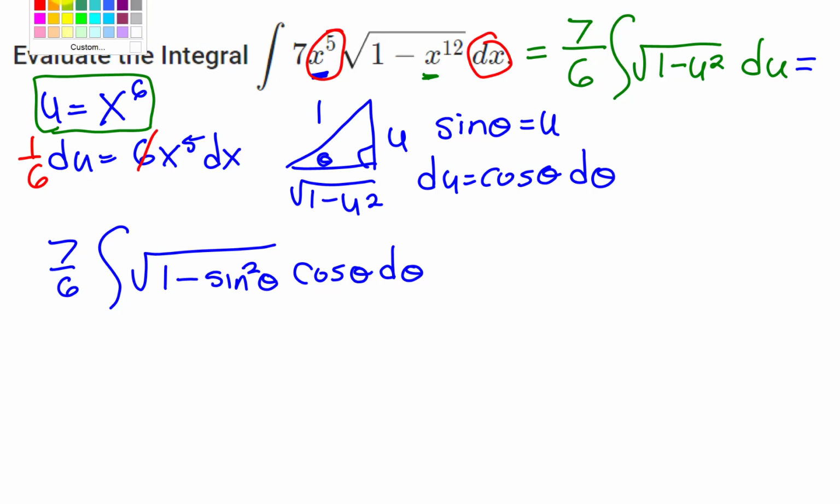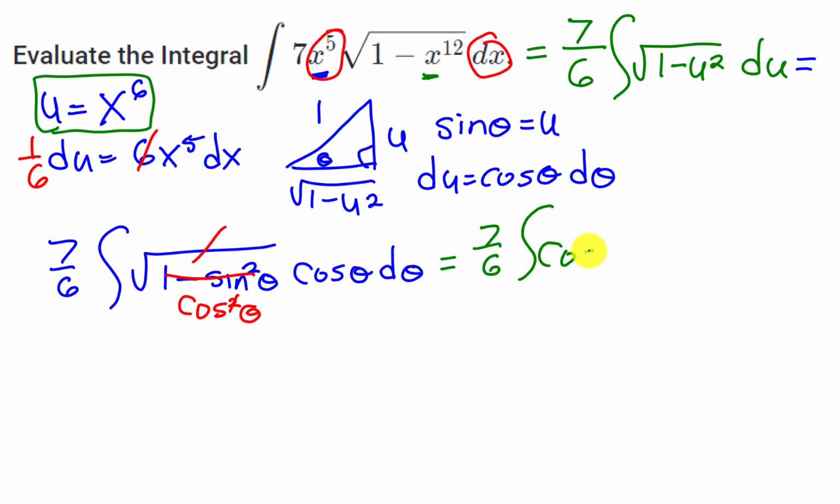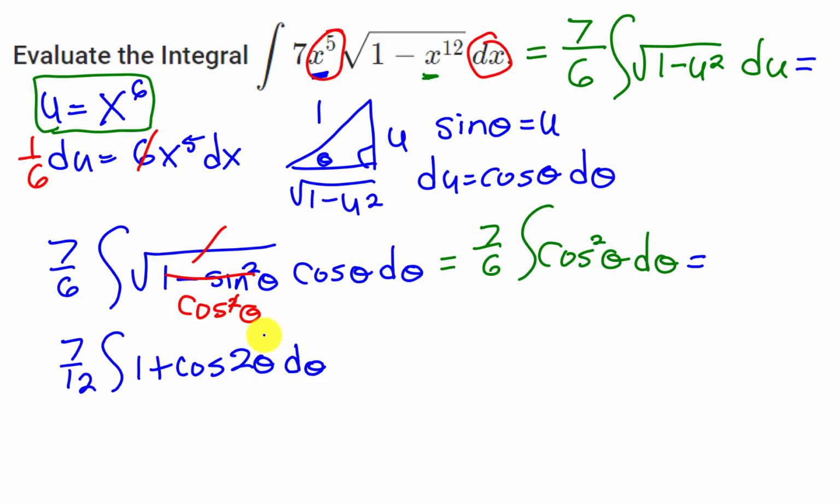All right, now that I have the trig substitution, I'm going to do some simplifying. I know this is cosine squared theta, and the squared and the square root will just leave a cosine. So this integral, I can combine the two cosine thetas, so it's going to be 7/6 integral of cosine squared theta d theta. Okay, so I know how to deal with that with the half angle formula. I'll come down below. I've got 1/2. I'll bring that out in front to join the 7/6. So 7/12 integral of 1 plus cosine 2 theta d theta.